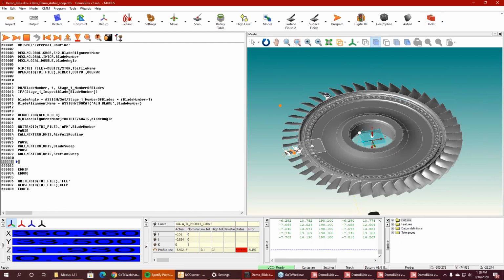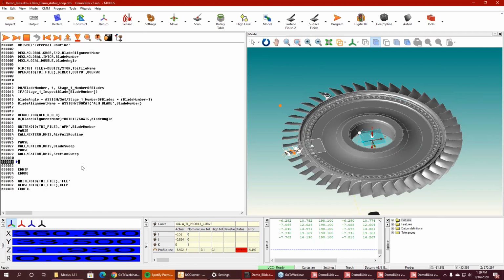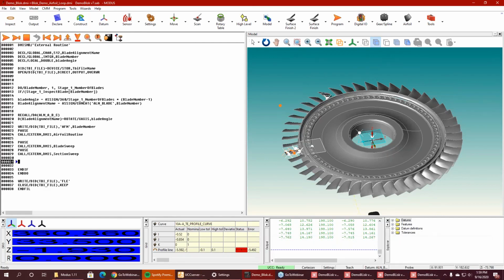That's great. And we saw earlier, the first thing in the demo, you had essentially written an external program to call a certain number of bolt holes and that kind of thing. So the flexibility there is almost endless as far as utilizing external programs and subroutines to really maximize the power of the Revo system and add that flexibility within your manufacturing. Right. So I really appreciate you taking the time to put all that together and show us how powerful a tool MODUS can be, especially for the aerospace industry. That's fantastic. For sure.